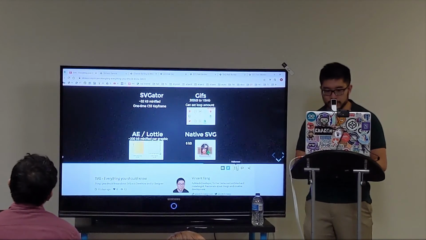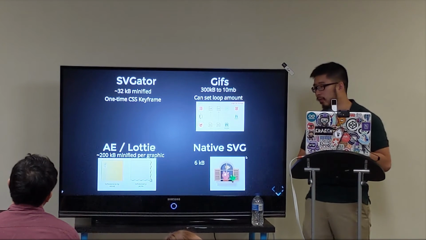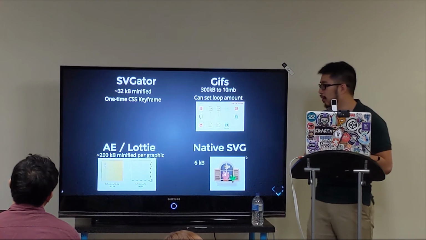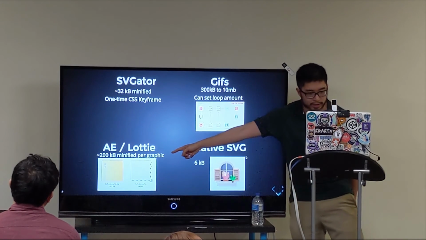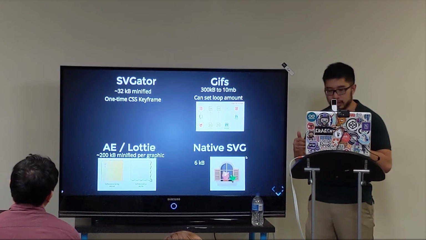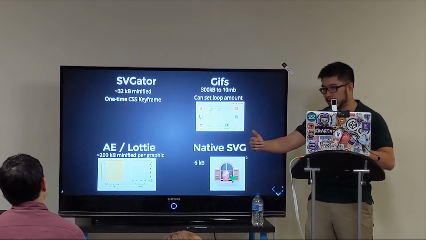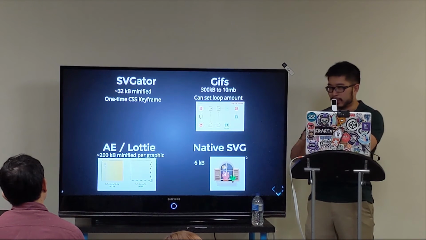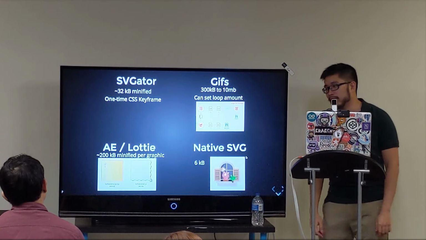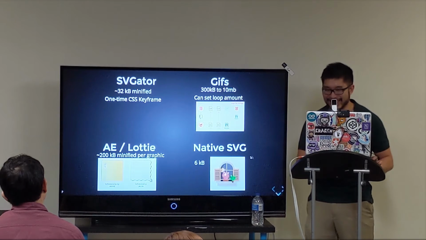Gotcha. Yeah, so something to keep in mind if you're working on a site that has to be performant, where every kilobyte matters. If you're running After Effects and Lottie right here, you have to have a specific Lottie file for every animation. You make one animation, it's got a file blob associated with it. You make another animation, it's got another file blob, and every time you do that it takes about 200 kilobytes of space, which, if you have 1 million users hitting your site at once, is a lot of data.